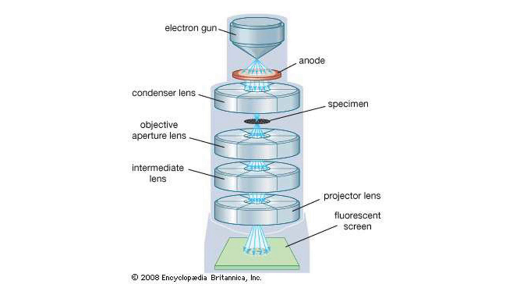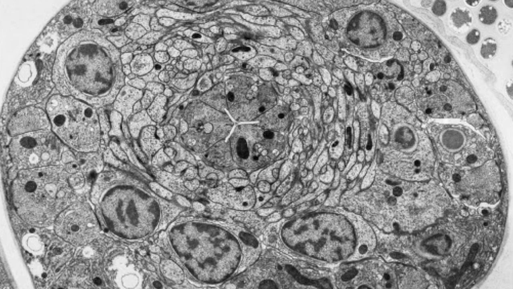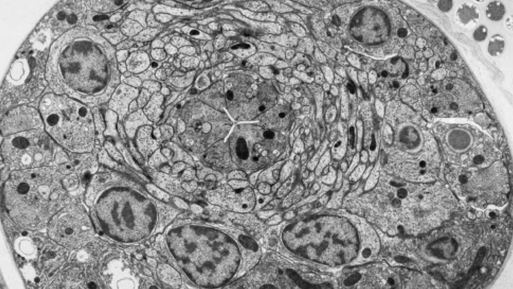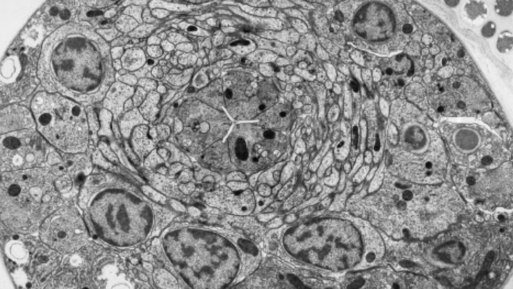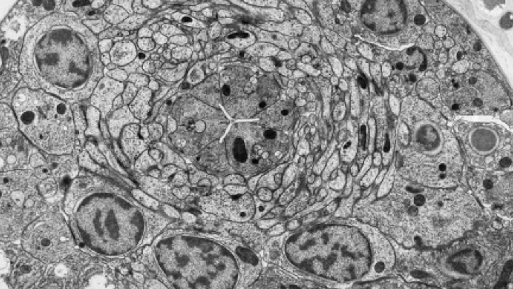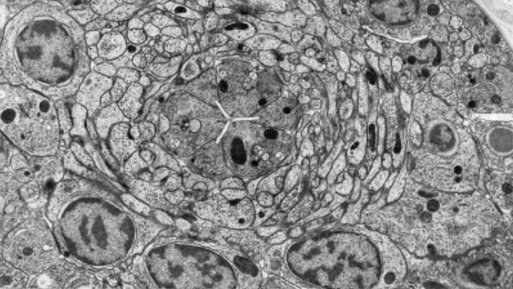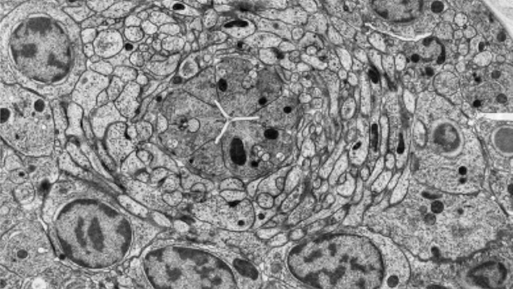We've got a series of magnets which can focus the beam of electrons. In the case of the Transmission Electron Microscope, those electrons actually go straight through the object, and depending on the specimen density will determine how the image comes out. Darker areas indicate denser areas where fewer electrons have penetrated, whereas less dense areas, more electrons would have passed through.